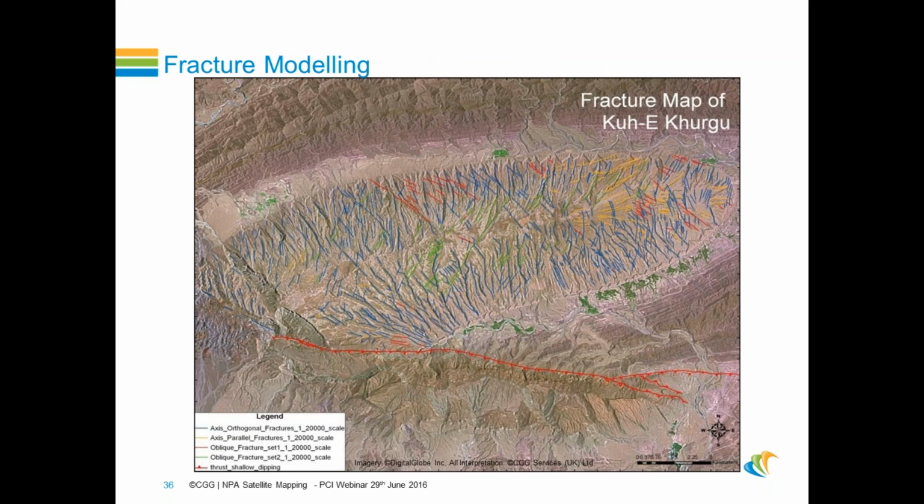We also use very high resolution elevation models, as well as high resolution data. So Pleiades data could be used in this case, as well as any of the other half meter or so data sets to map fractures as well. Typically used on the more oil and gas side, but a very useful application of these high resolution DEMs.